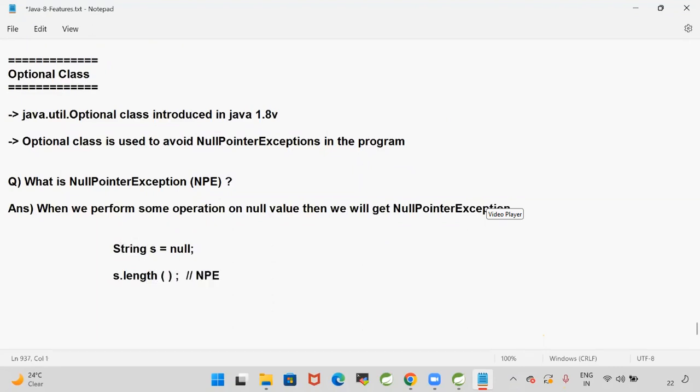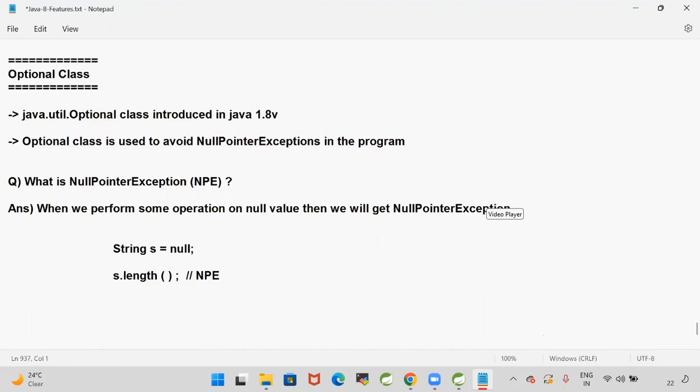What is null pointer exception? When we perform some operation on a null value, then we will get a null pointer exception. String s = null, s.length(). s is a variable which is holding a null value. When we do the operation on the null value, the result is a null pointer exception.